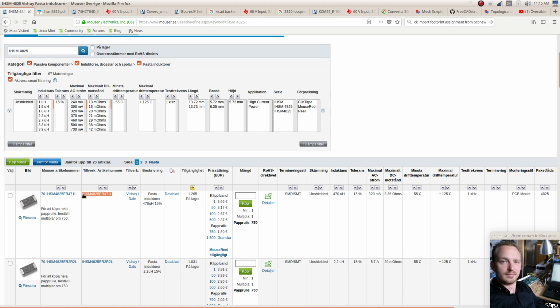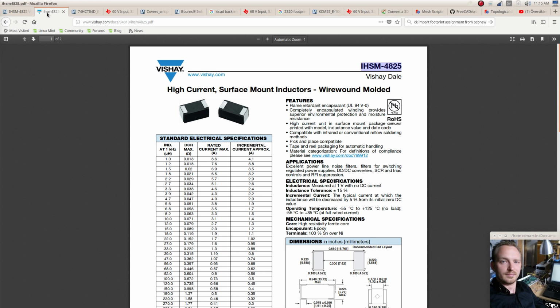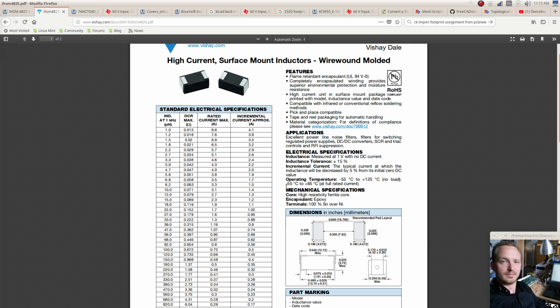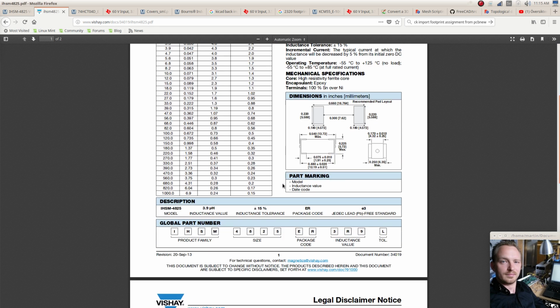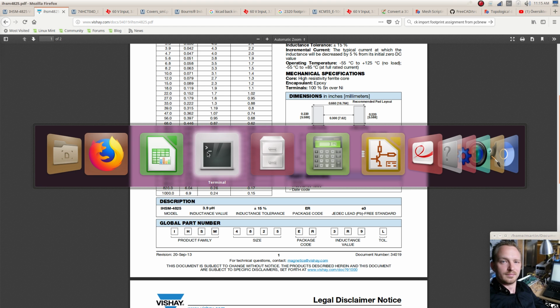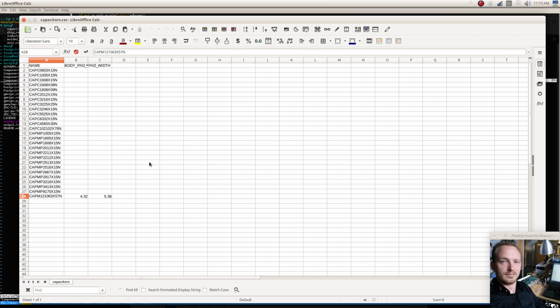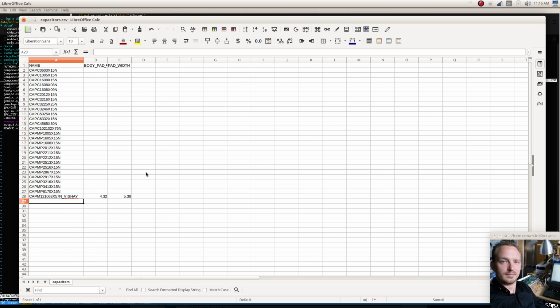Okay, this is the real manufacturer number, so we can use that. Or should I actually use that? Because it's likely that Vishay has many more components that follow the same pattern. So we could just call it something really simple, like let's add just Vishay there.